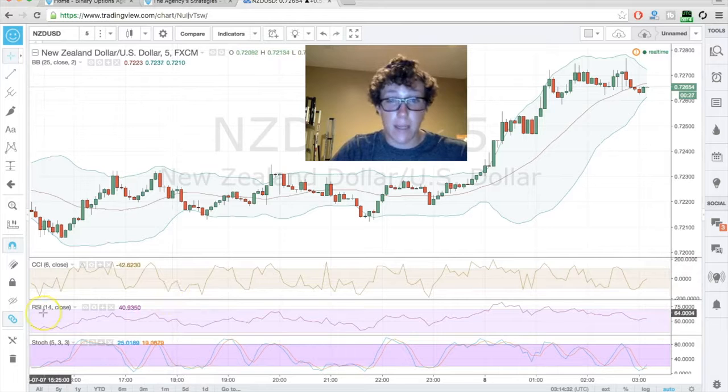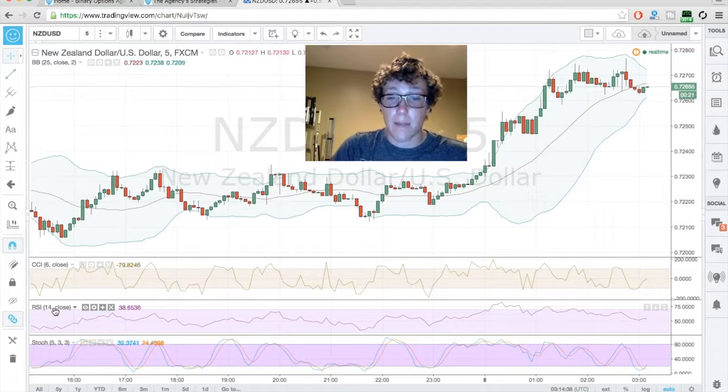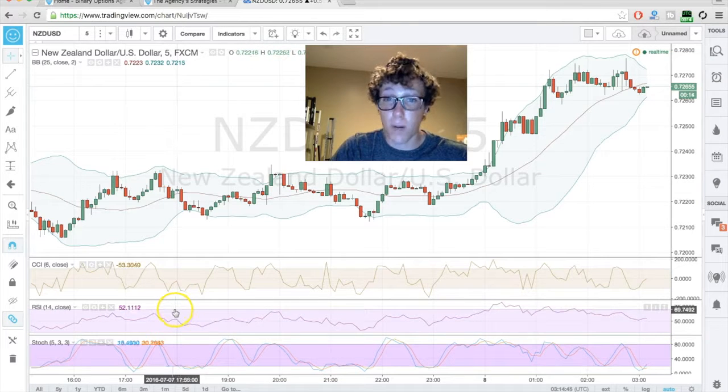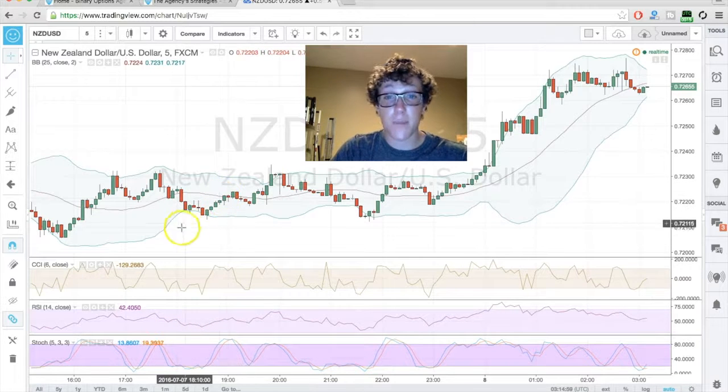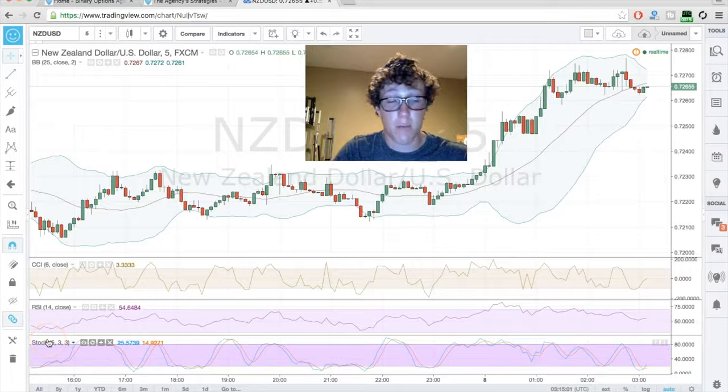So it's a great indicator. The next indicator is the relative strength index, and we use a period of 14 for that one. That just means the strength of the overall trend, but the general thing is over 70 is another overbought, and under 30, sorry, my bad, is another oversold. And last but not least, we have the stochastics, which is one of our favorite indicators. It's the same general concept: above 80, it's overbought, and below 20, it's oversold.